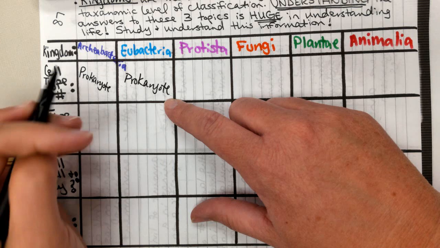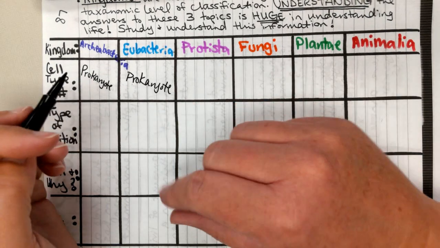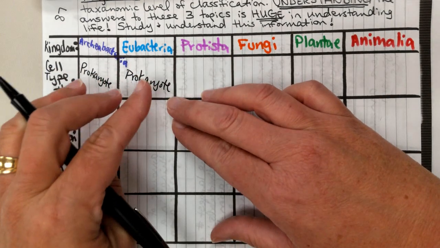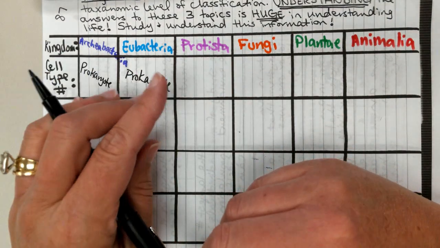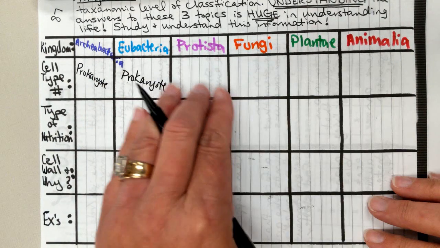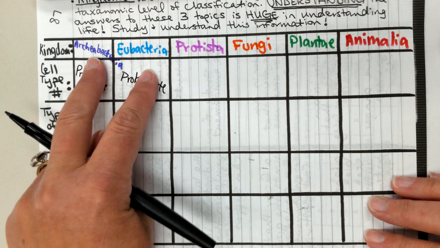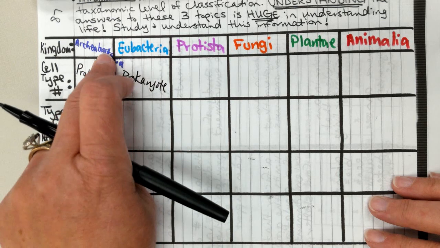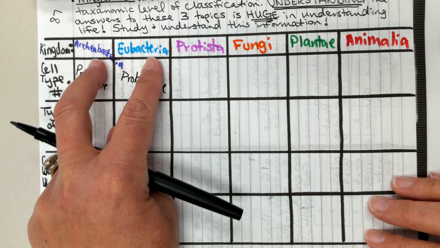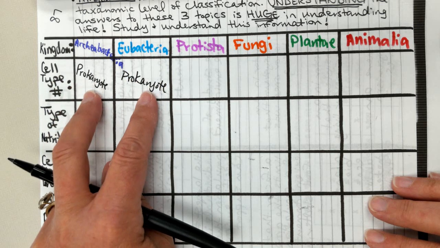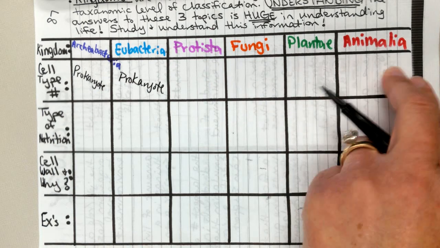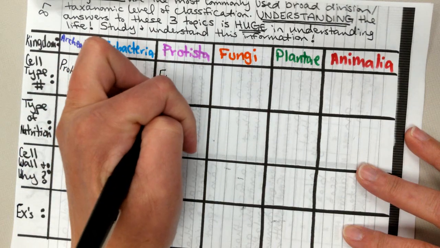So they started adapting to their environment, reproducing on their own and growing. They started living life without a nucleus or membrane-bound organelles. They're extremely simple. These are prokaryotes. Every other living thing outside of bacteria, doesn't matter if it's archaeobacteria or eubacteria, if bacteria is its last name, it's a prokaryote. So make sure that you know that all bacteria are prokaryotic. Every other living thing is a eukaryote.